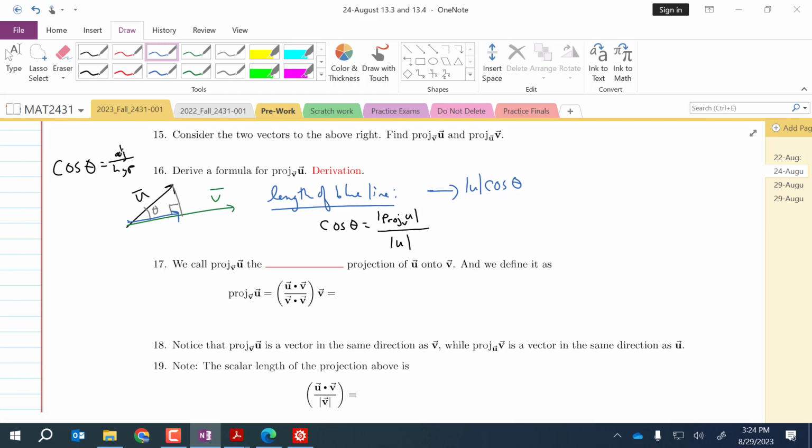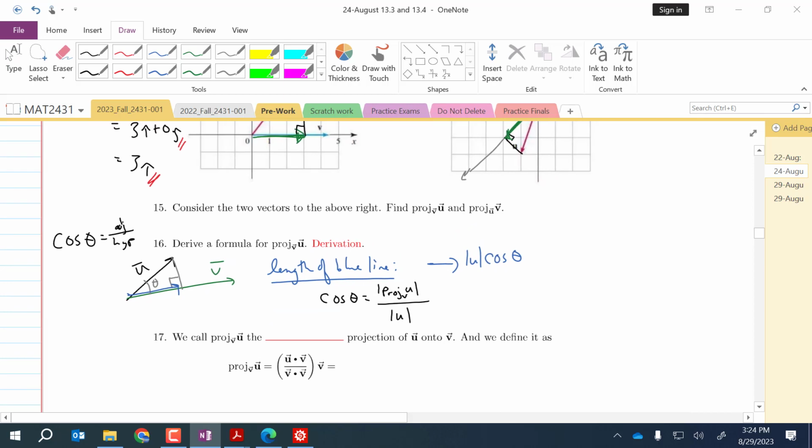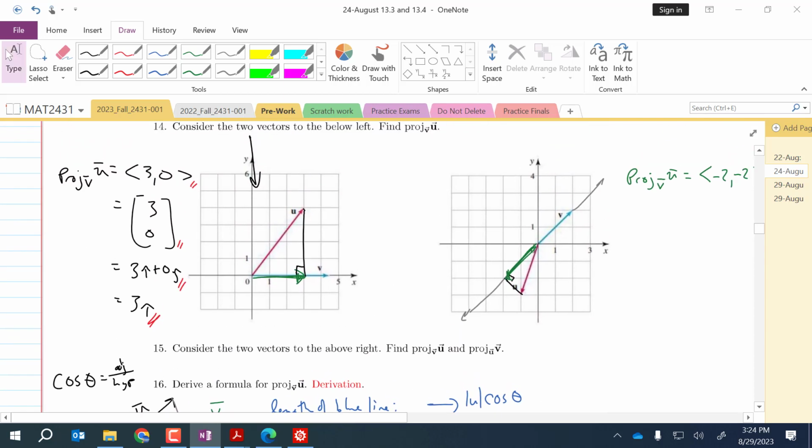Everyone okay with that? So what if I... oh yeah, go ahead. You wrote projection of v onto u, shouldn't it be u onto v? So we read this as the projection of vector u onto vector v. That's a little bit confusing in that notation. I think of it as the projection of what, u, onto what, specifically vector v. Yeah, I had it backwards. Yep, that's okay.